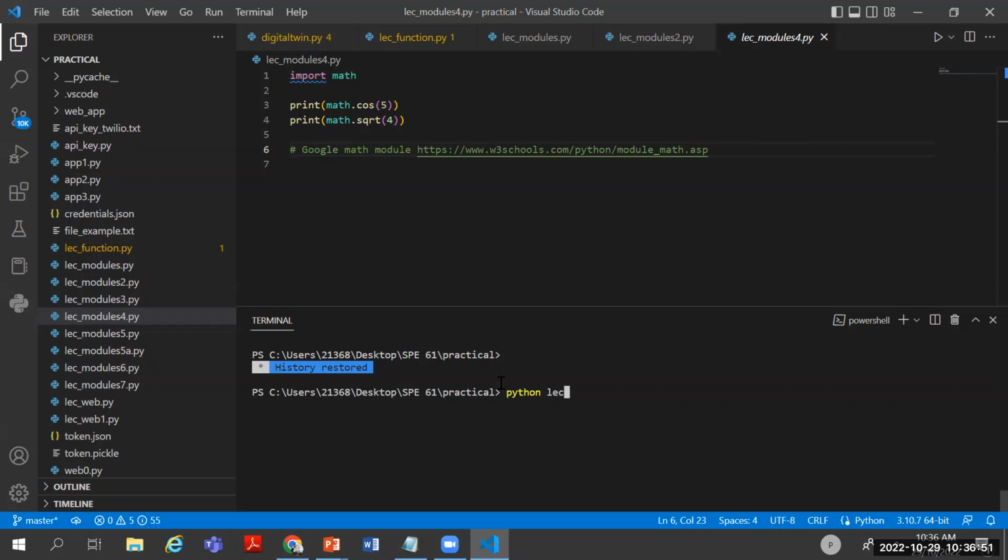so this is the next module, for the py. You can see this evaluates the cosine of 5, that evaluates the square root of 4. So the developer of this math module, they have extensive codes that evaluate mathematical expressions, online, and you can see all the functions within the module.